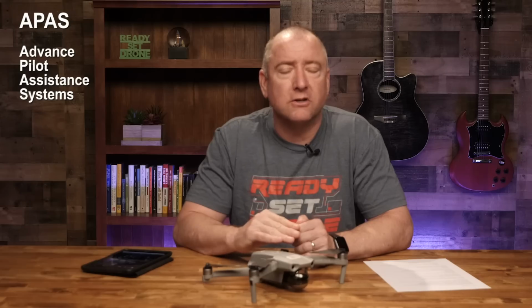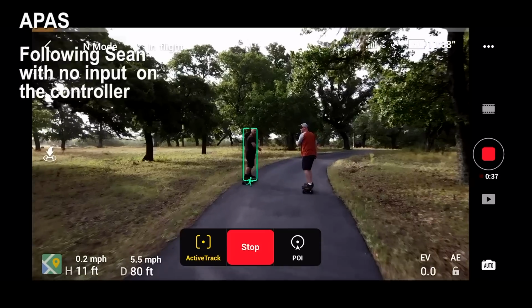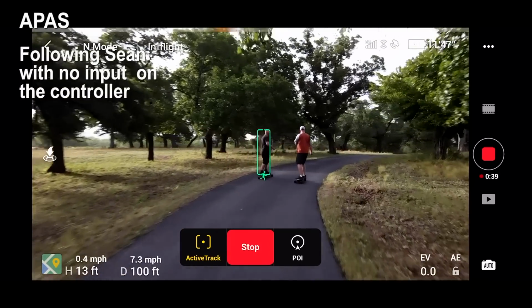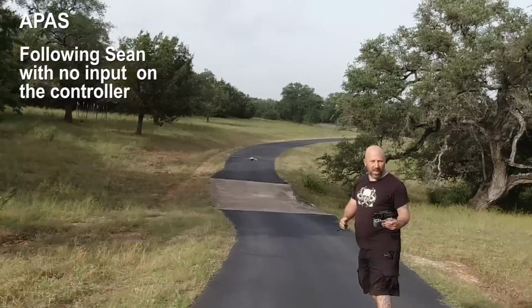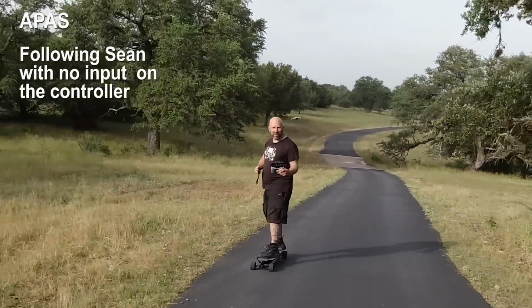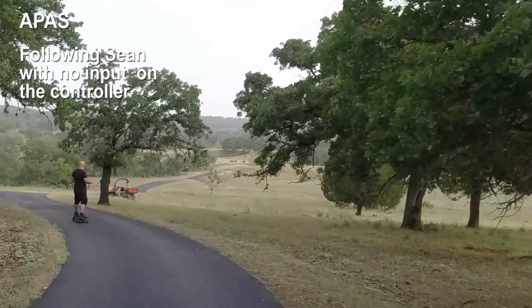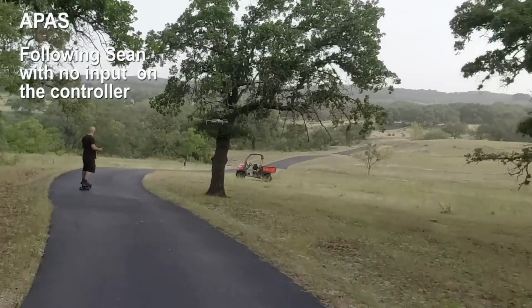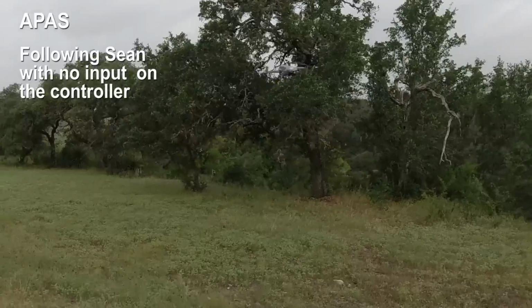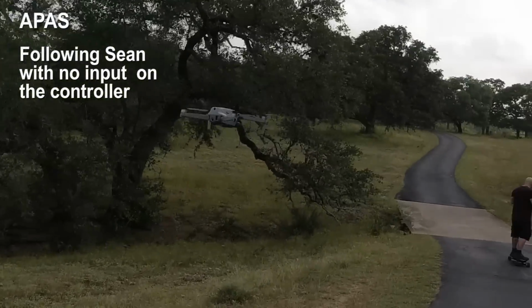Let's talk about APAS first. Now, the original Mavic Air had APAS, and it did a decent job when you were flying forward of seeing things in the way and kind of routing itself around them. The new APAS system, I have to say, is much improved. I've tested this on a skateboard, riding through trees, and I've tested this walking through trees in a bit of a clump of oaks around my kids' school. And in both cases, it was able to find its way through, avoid hitting any of the branches, leaves, trunks of the trees, etc., and just really keep locked on with me as I walked through or skateboarded through these areas.